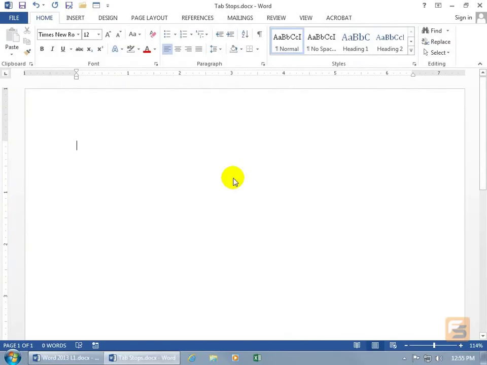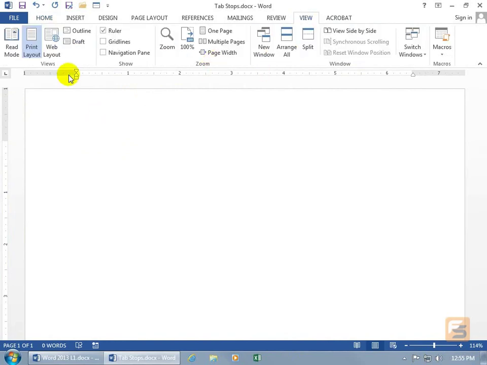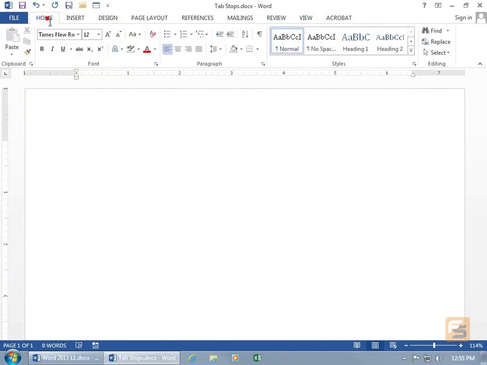When you're working within your document and you need to get from one point to another, like if I want to type in some text at the 1-inch marker, which by the way, if you can't see your horizontal or vertical ruler, make sure that up here on the View tab, you're in the Print Layout view, and that's highlighted, and then also in the Show group, you have the ruler checked. Let's go back to the Home tab.